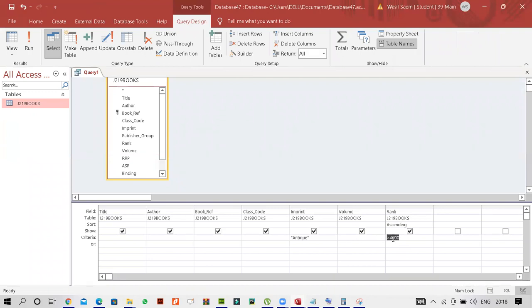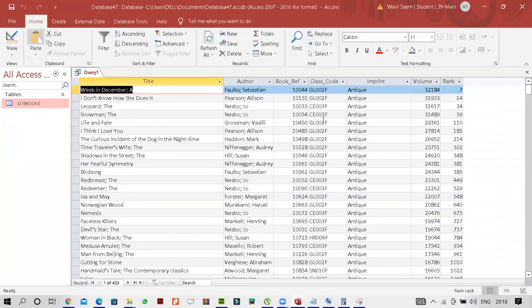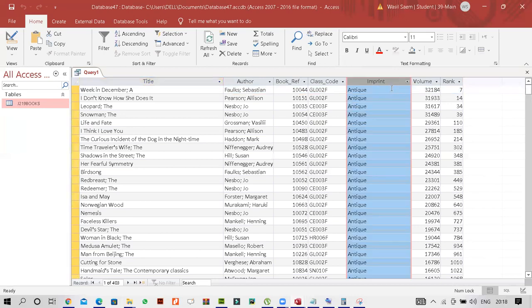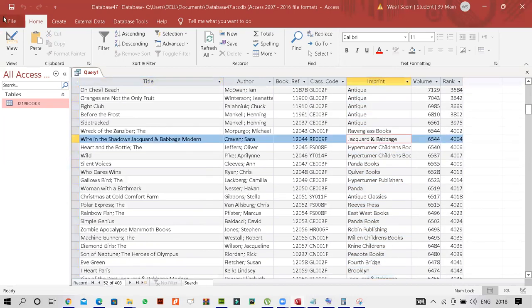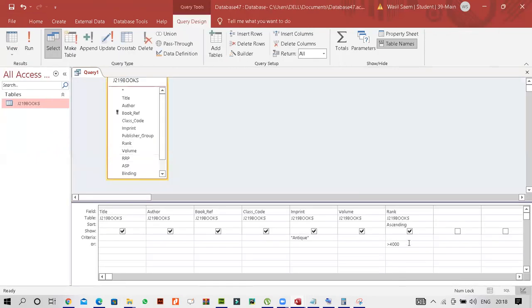If I remove this from here, Control X, and display it one step down, and run this now, you see what's happening. Oh my God, my records have increased because now I'm talking about OR. I have antique, okay. But you see over here, I said 4,000.